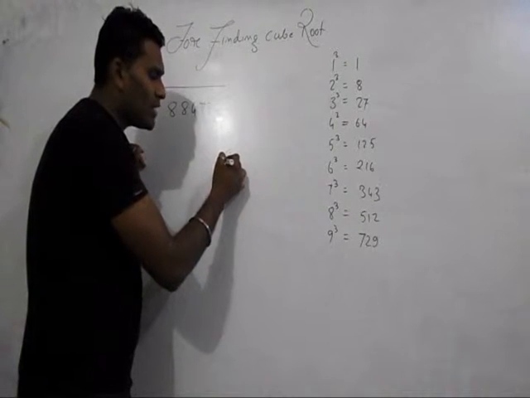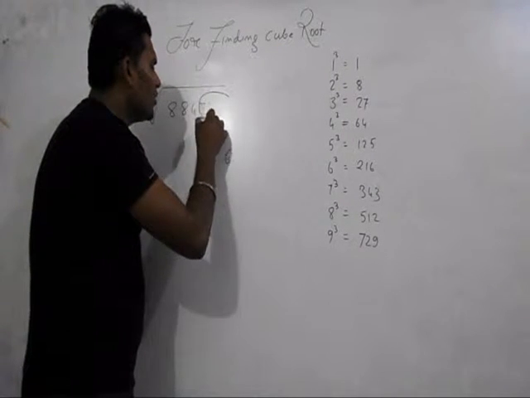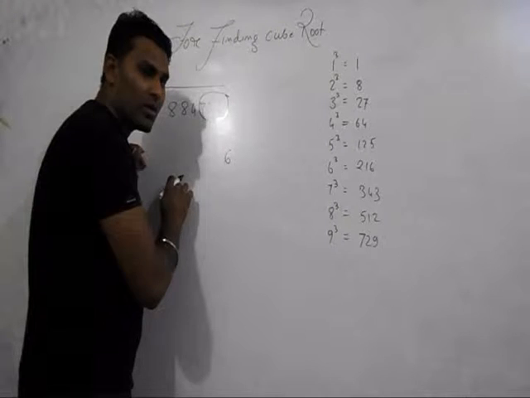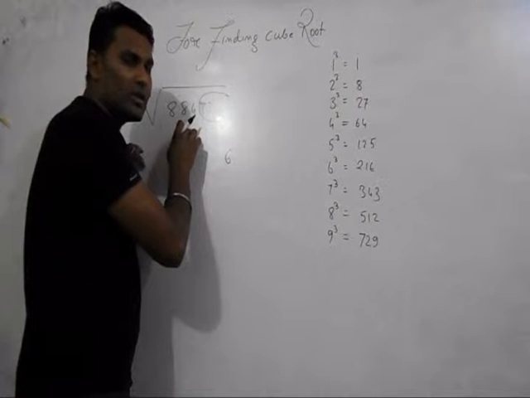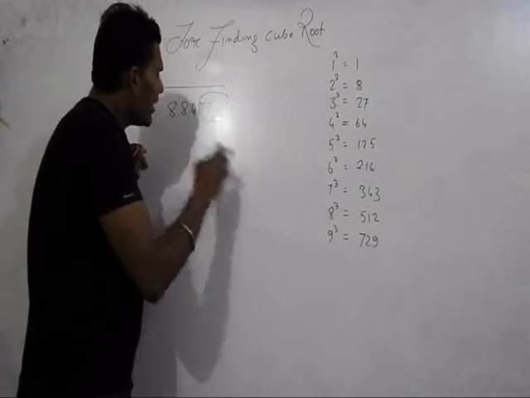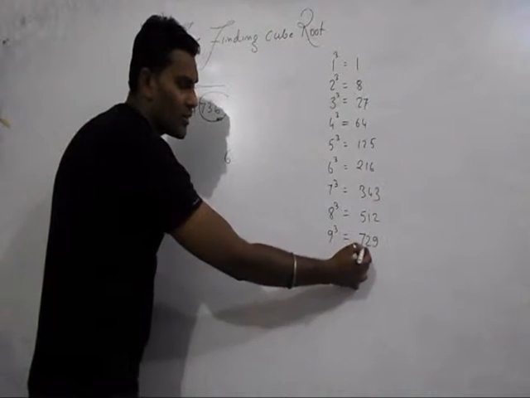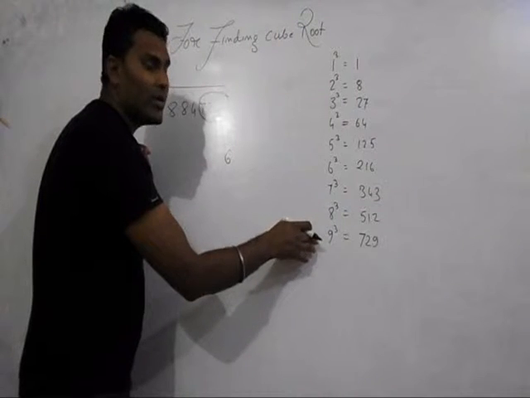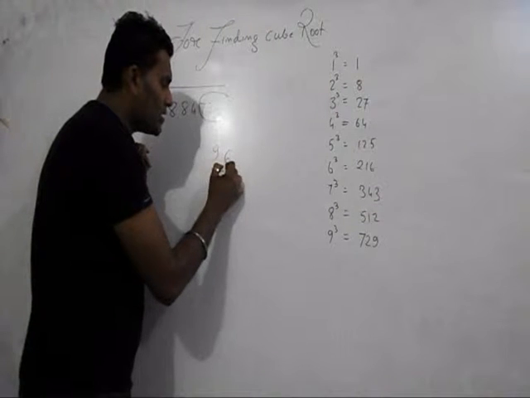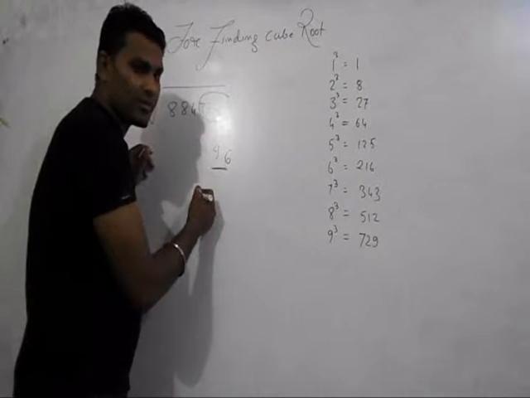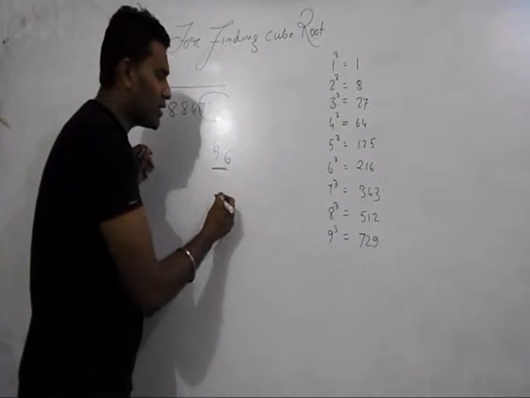Now when I take this number, our next step is that I have to exclude this number. Okay, now what is left? Here 884 is left. Now which number in our table is just smaller than 884? Here is 729. This is the only number just smaller than 884. So I take 9. It is the number whose cube is this. If you want to check, then you can calculate using a calculator.